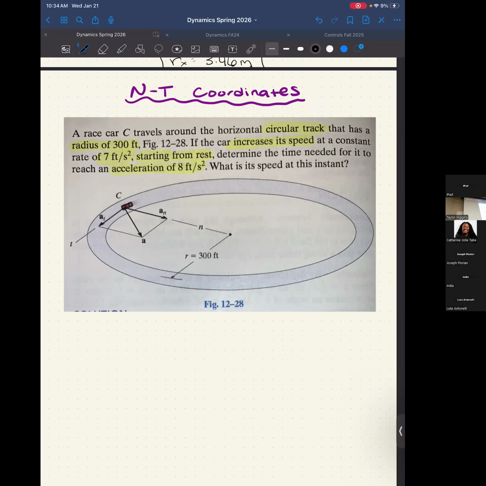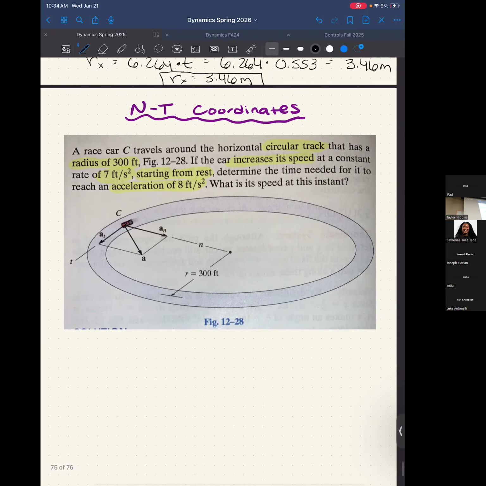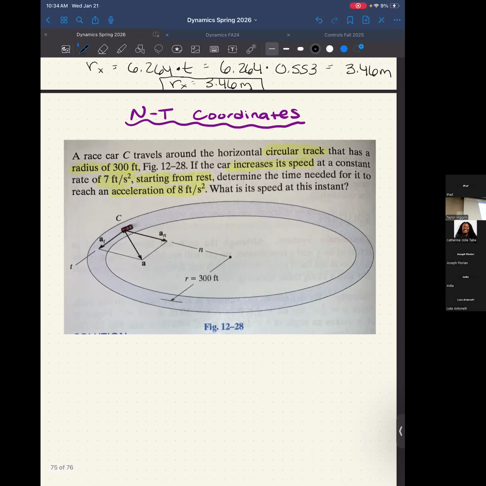The reason I'm highlighting these particular items is that I'm going to go through each of these phrases and interpret it in terms of math. On that second step, after we draw a picture, where we interpret the problem in terms of math and write down our knowns and unknowns, these are the things that give us those expressions. We have a picture, and in fact, they already drew in the normal direction and the tangential direction. It might be a good exercise to see if you could have done that yourself.